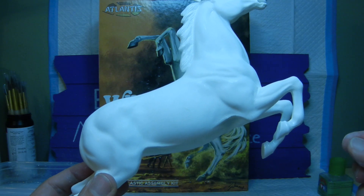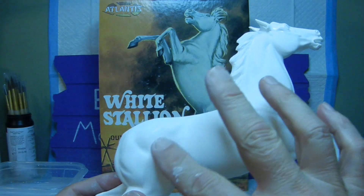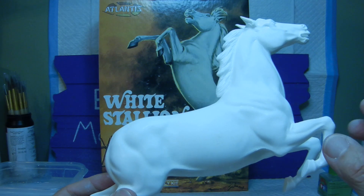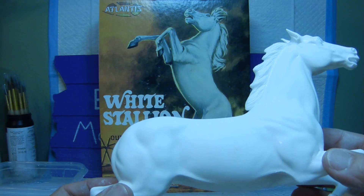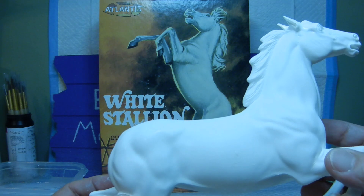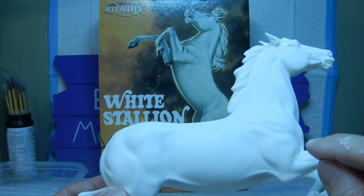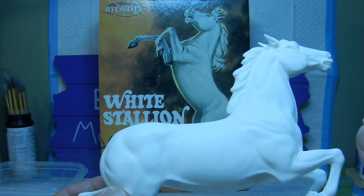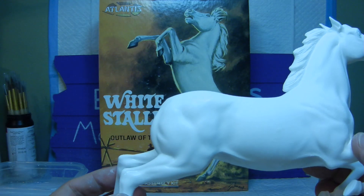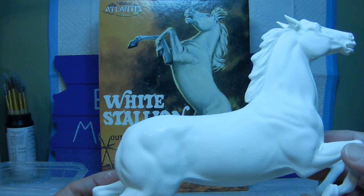What I've been doing is actually covering the whole entire horse with it — dabbing a little bit on my fingertip, wetting it down since this is water-soluble, and actually just rubbing the entire horse from head to tail, including the legs. It's kind of hard to pick up from the camera angle, but you can see it's almost like the short hairs of the horse have come about, because before this was done it had a really high glossy finish from the mold process. Basically, I knocked it all down by covering the entire horse with the white plastic putty.